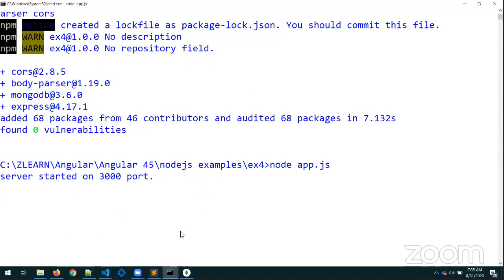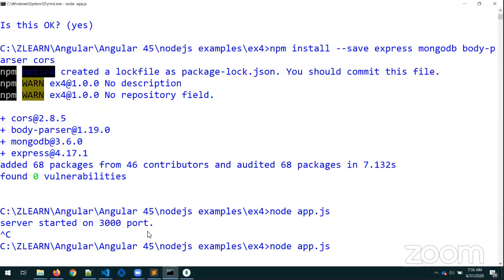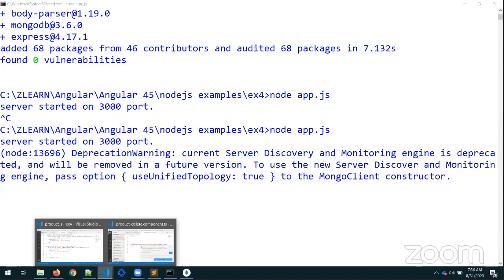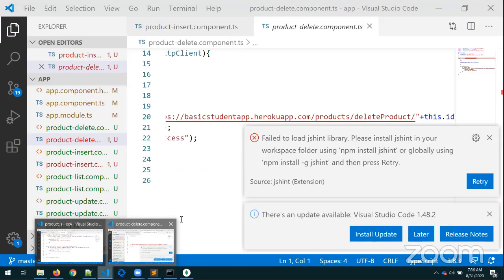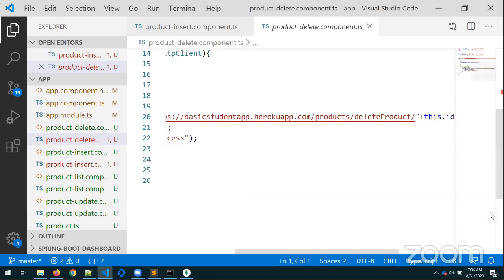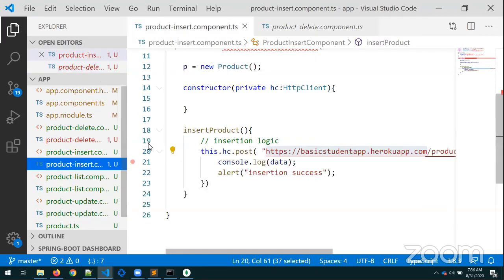Now let us run the UI. Sorry, let us run the server side. So database is also integrated. Now I need to modify the URL of the client side. Why? Because right now I'm not using the cloud version, instead I'm using the local version.